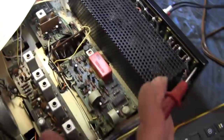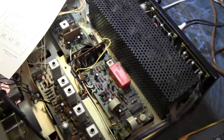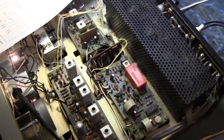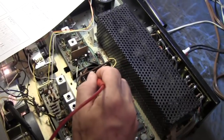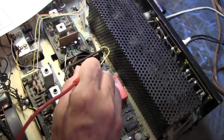And there could be bad caps everywhere. Well, you know, capacitors age. They're made out of fish oil. Back then they may not have been, but they are now. But it's a bad cap. I'd bet money on it. Well, they had that poisonous chemical they used for a while. PCBs. Yeah.